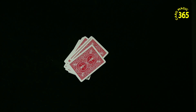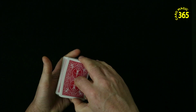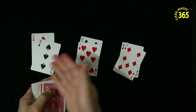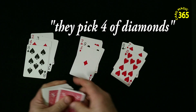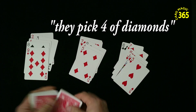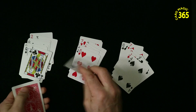You then say, we'll come back to that later on, but let's turn to the other spectator and say, I want you to look at the cards as I deal them across the table like this. And as I'm dealing these, I want you to think of any one of these cards we've got. Now I do want you to keep it to yourself, so don't reveal what the card is, but just look at the cards that we've got here.